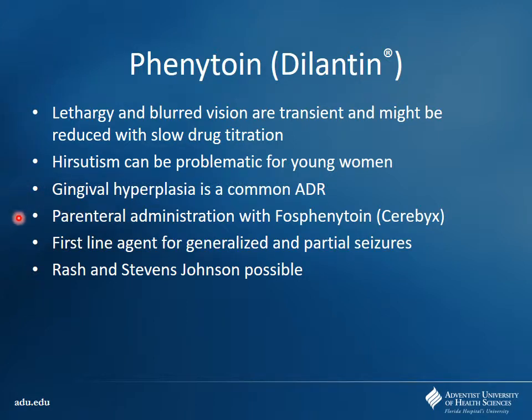So just so you know, this is one of the ones that we can use for acute seizure management, because we can use this one IV. The problem with phenytoin, though, it doesn't like to go in solution, and so we have to use another version of it. And so we actually have another drug called phosphenytoin, or Cerebyx. And this is actually just basically a phosphate group added onto the drug that has to get cleaved off, and then you basically have phenytoin again. And so this one we like to use more for parenteral administration. It's more water soluble, goes into solution better, not so hard on the veins.